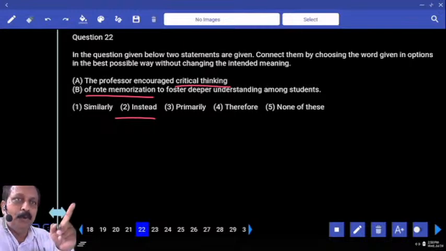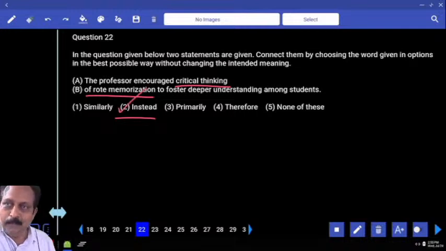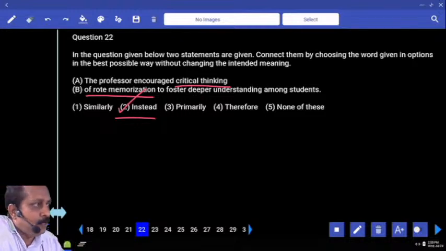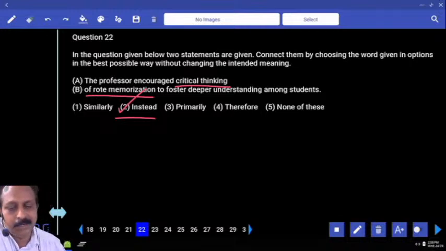So how many of you have chosen the second option? Raise your hands. Great. Perfect. You're on the track. Underline rote memorization. Means with understanding or without understanding. Without understanding, you try to mug up in a way. Is it good or bad?